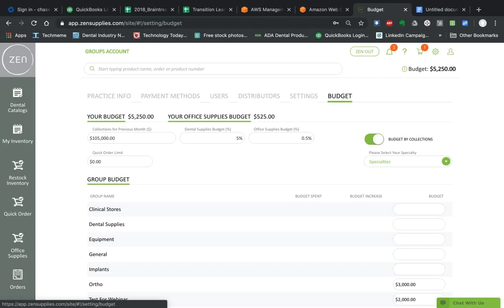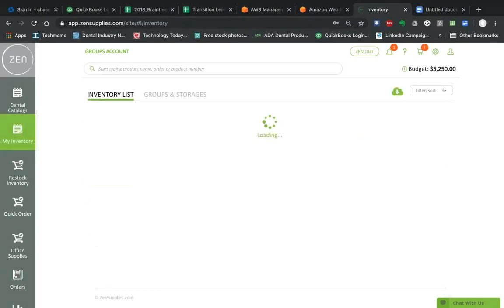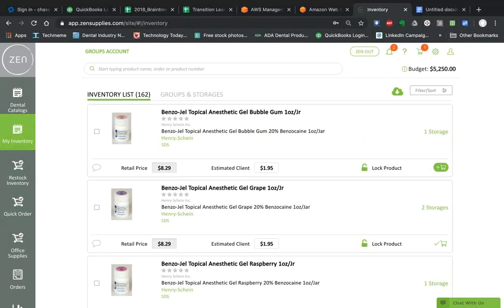So we call it budget labeling. That should be done, I would say, in the first quarter of next year, so in 2020, where we will either label these products automatically, or you will be able to manually go into My Inventory, select the product, and there'll be a button somewhere here that will say this topical, you want it to be part of your dental budget or maybe hypothetically part of another budget. So that's as far as budget-specific labeling.